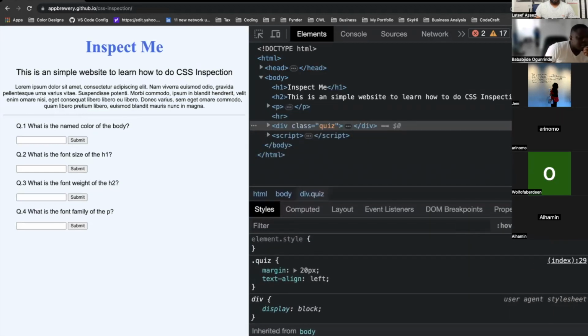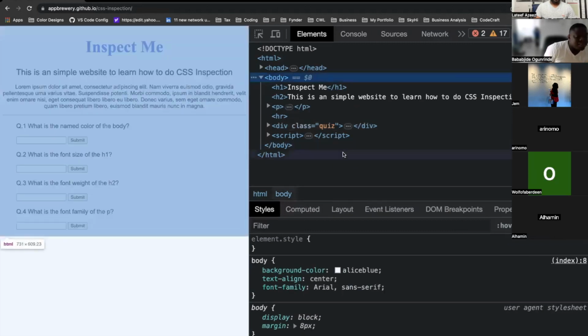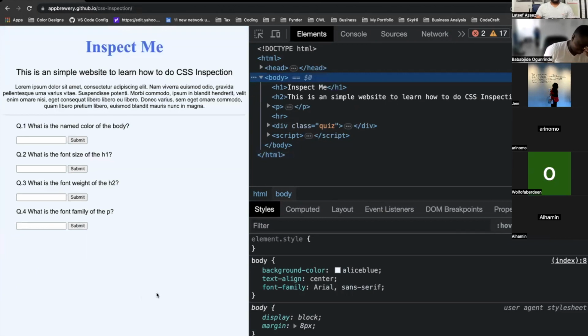Wait, so the site we are inspecting is this site here? The site we were inspecting was this one, right? I was inspecting the other page. No, we're going wrong, because you guys are not listening to me. I said I dropped the link on the class exercise. So I have both of them open, right? I thought we were supposed to inspect that and put it here. I'm posting the answer.